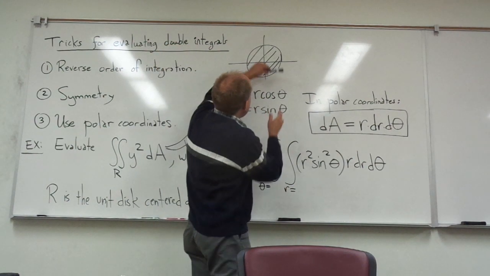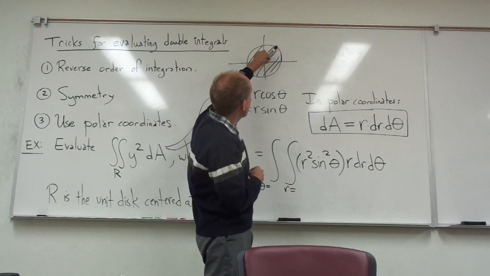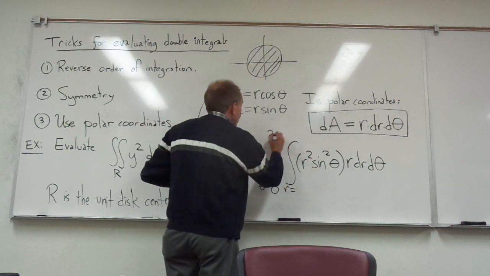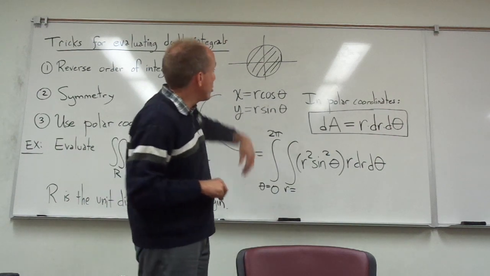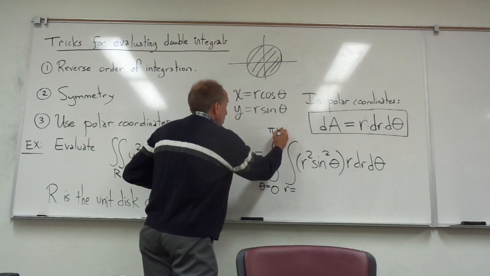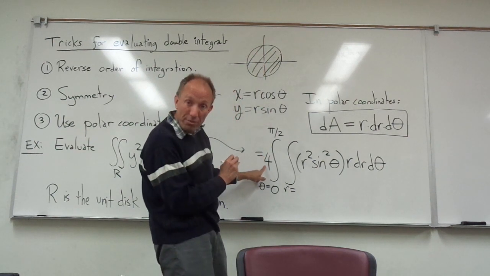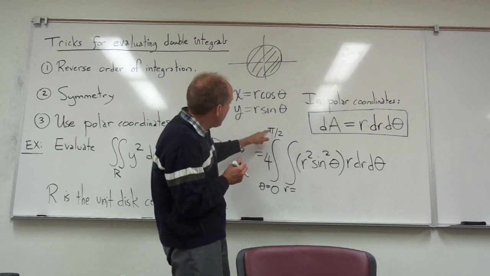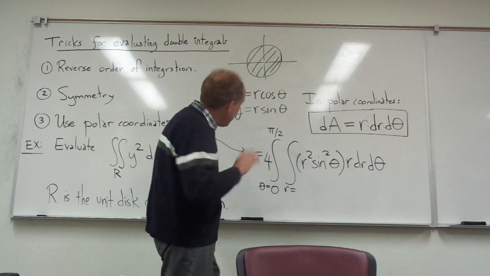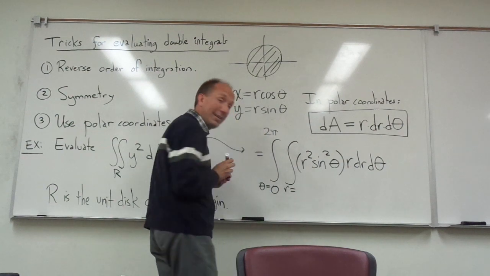Now look at the theta variable. Remember that theta is the angle relative to the plus x axis. For this region, which is the whole entire circle, theta goes all the way around, from 0 to 2 pi. One full revolution around the circle. Now, remember we talked about this, you could do only the first quadrant. That would mean putting a factor of 4 to take advantage of the symmetry, and integrating only to pi over 2 instead of 2 pi. Either way is fine. Let me just not use the symmetry this time. I'll just put the 2 pi back.